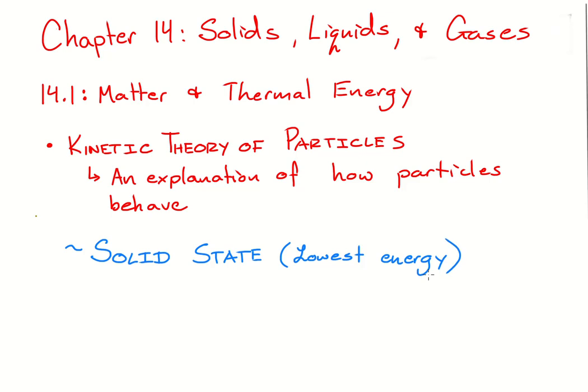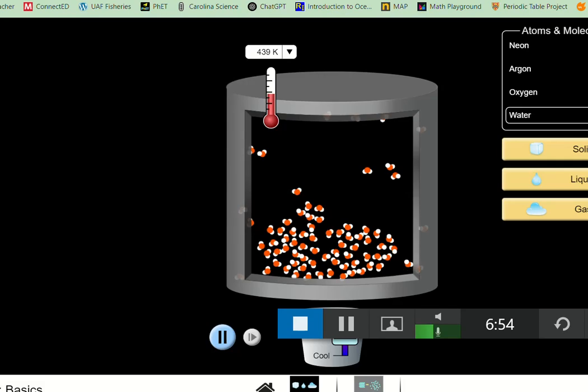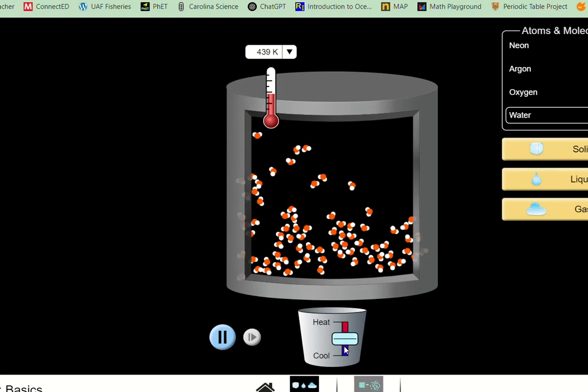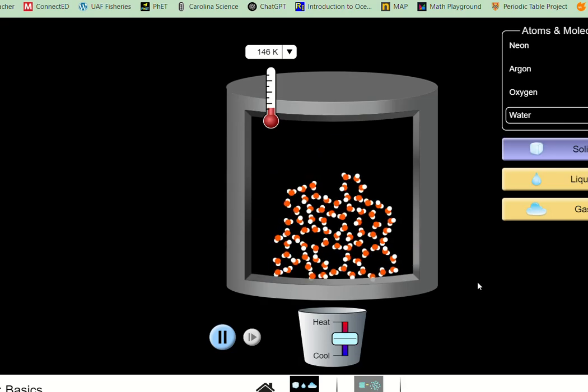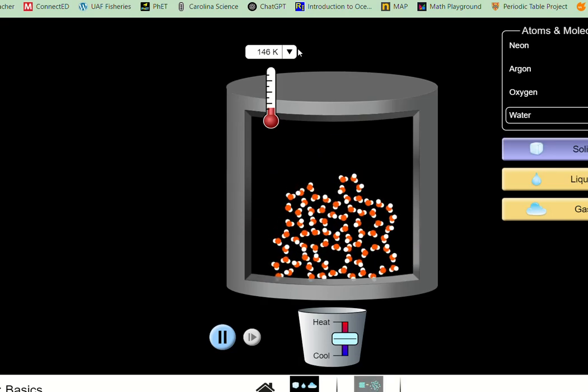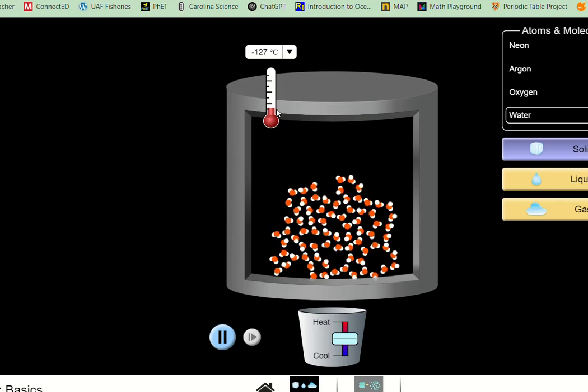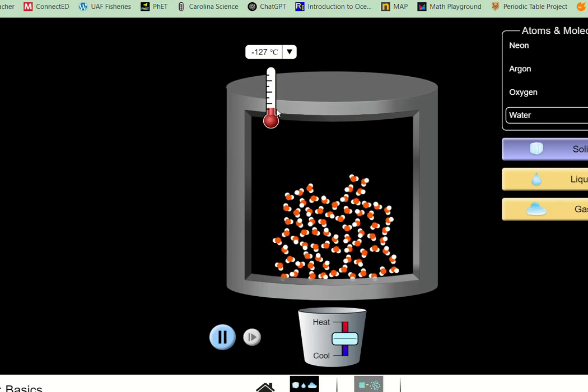Now, once we have this, right off the bat, we are still made of particles. Are they still moving? So we're going to come back to this one. And I totally get no. The only time we would not have any sort of movement is if we're at 0 Kelvin. So I'm just going to go to solid here. That's pretty cold. We'll go back to Celsius, just a little easier. Negative 130. Pretty chilly. They're still buzzing.